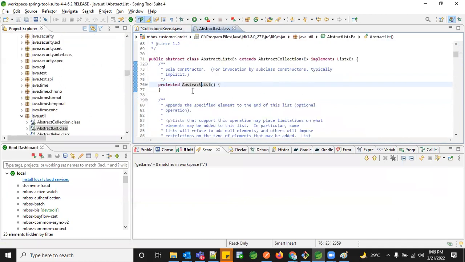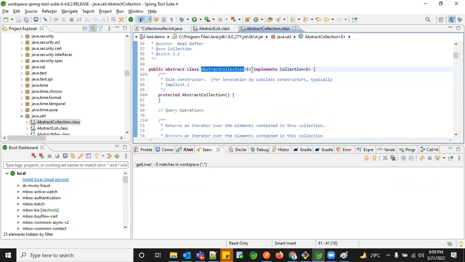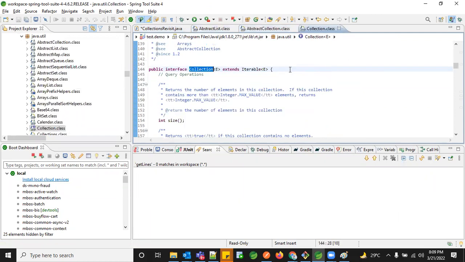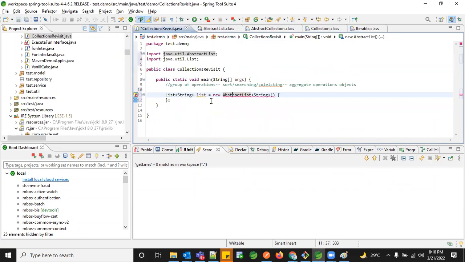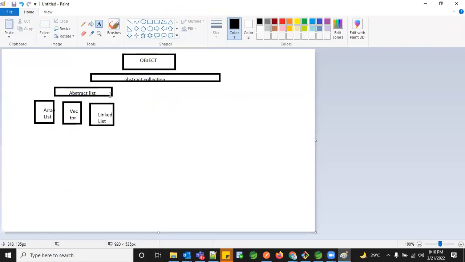This abstract list is coming from your abstract collection. That in turn is from your collection, which is an interface, which again extends your IEEE. So basically all the operations which you perform, like a group of activities, are coming from a parent class called IEEE. So internally, when you use the child classes like list or map or set, they all fall into this hierarchy.